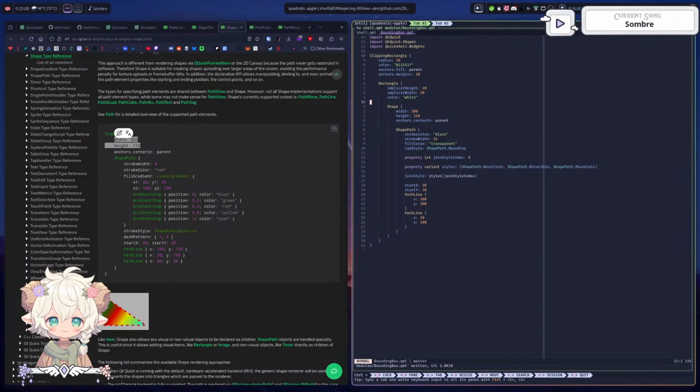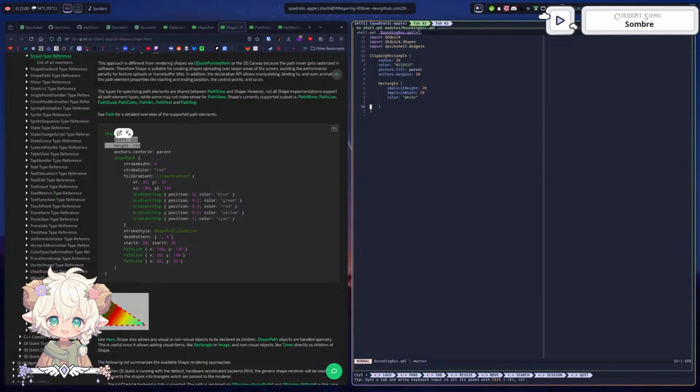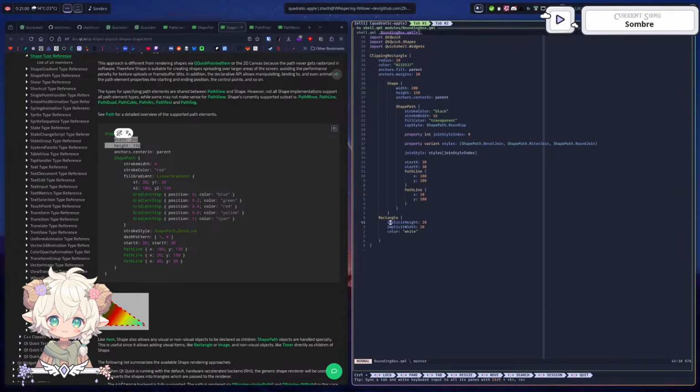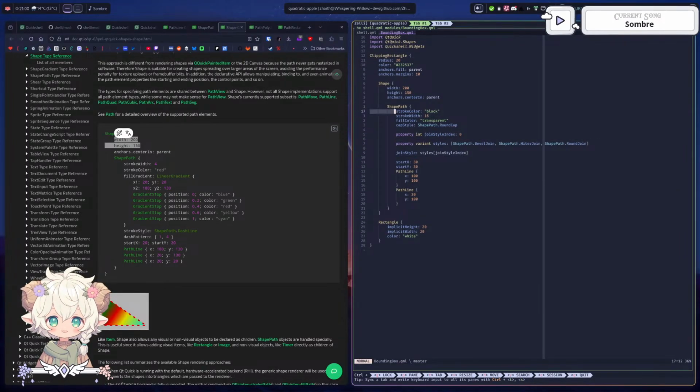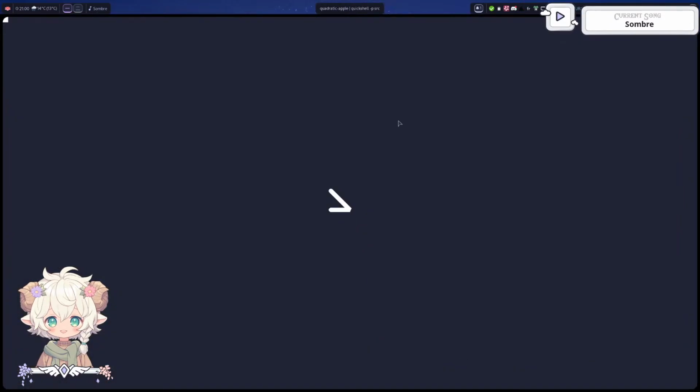But anchors set on the parent, it doesn't work. Oh, because it's set on the rectangle. That is probably why. If I do that, that might be the difference. Stroke color, we want it to be white again. Wow. I have a shape.